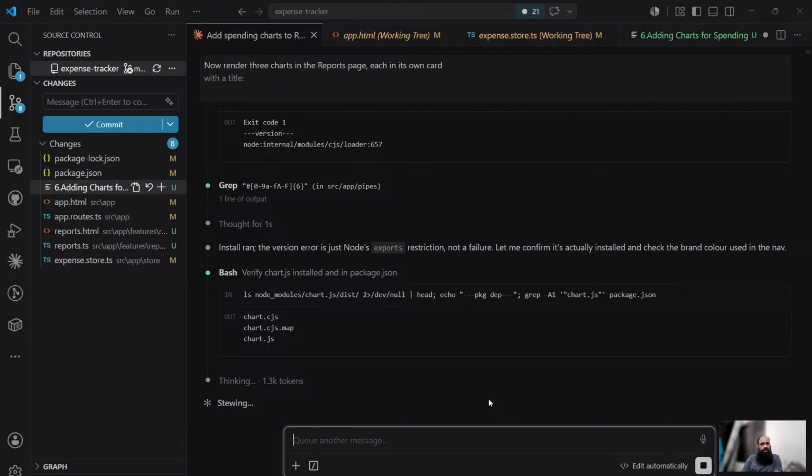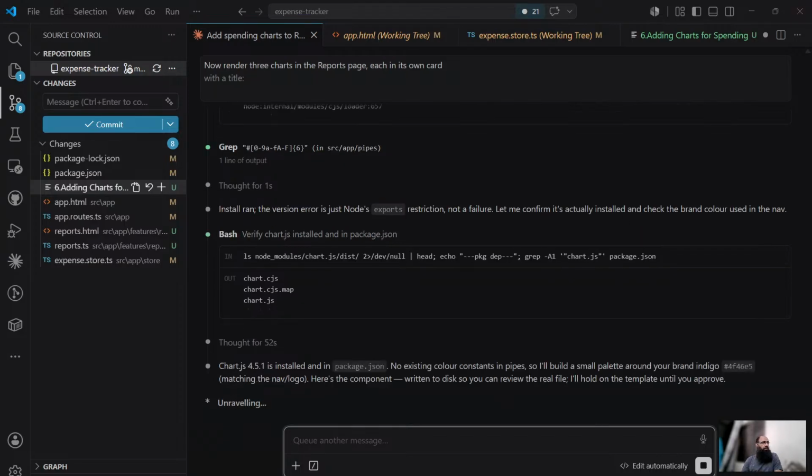Basically, what we are doing, we are adding some spending charts in our Angular app using Claude Code, and we are guiding Claude Code to add certain features which you have already added. Then we have asked it to modify the expenses store, and now we are asking it to add three separate charts. So that's what I'm doing. Let's see how it's going to come up. If you have any questions, feel free to leave it within the chat so I can try addressing that. I'm very hopeful that you are able to follow along with me.